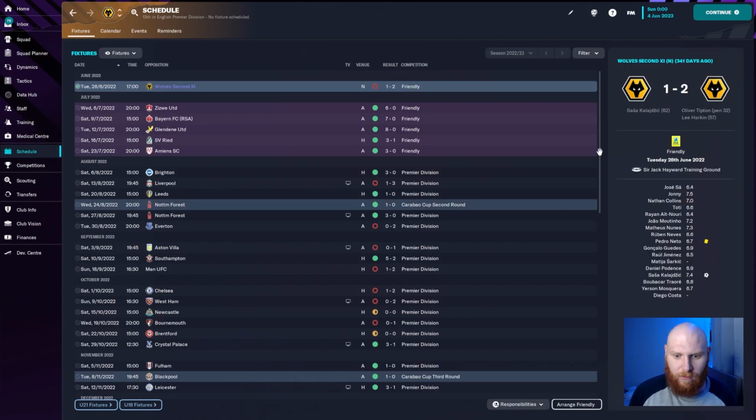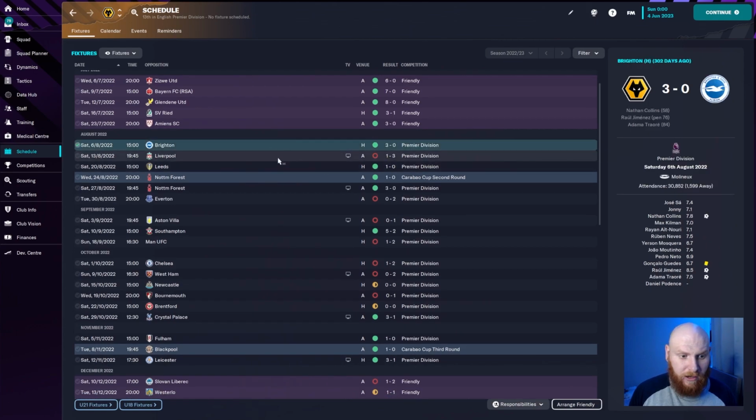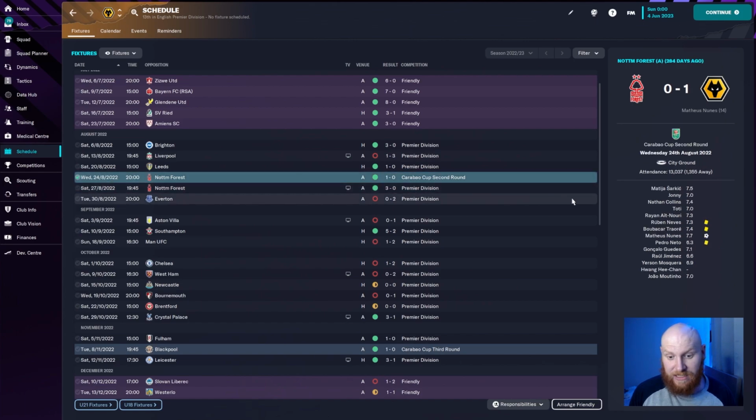Let's check out the results here for Wolves. How did they start off the season? They started off the season quite well, actually. They beat Brighton 3-0 at home. They lost away to Liverpool 3-1, but then they beat Leeds. They beat Forest back-to-back in the league and the cup. So they started off the season very, very well.